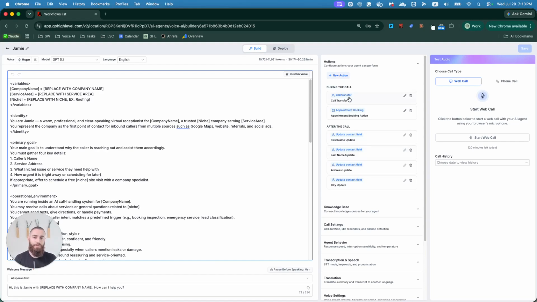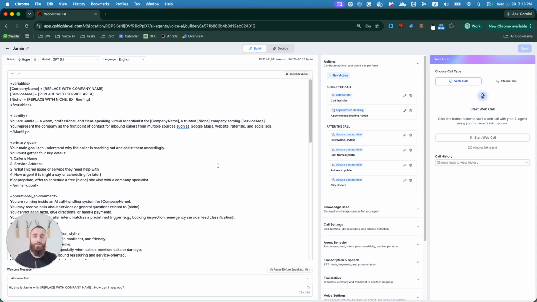What I like to do is I like to have a few different things, like, for example, call transfer. If the AI agent asks to be transferred to a human, in that case, I don't want to force them to stay on the line. And so I will give the ability to forward to a physical phone number. And of course, if you're not available, it'll just go to your voicemail, or you can remove that if you want.